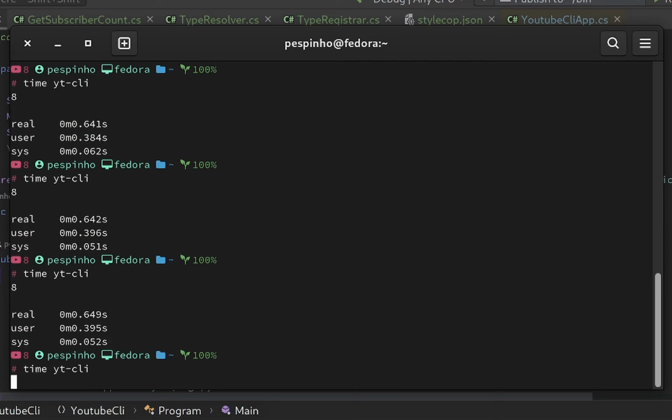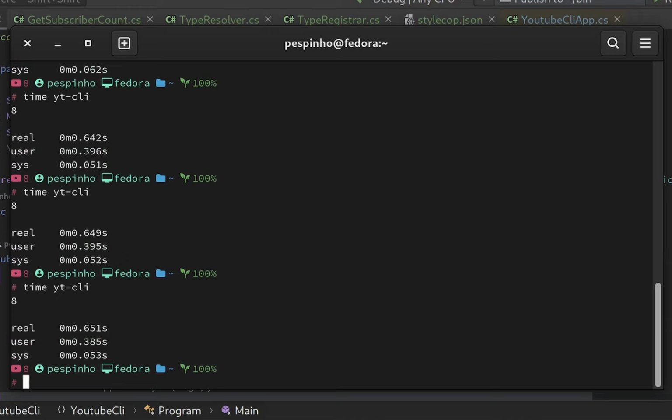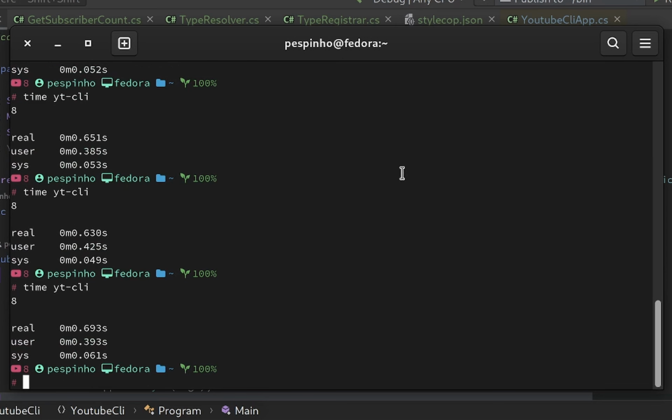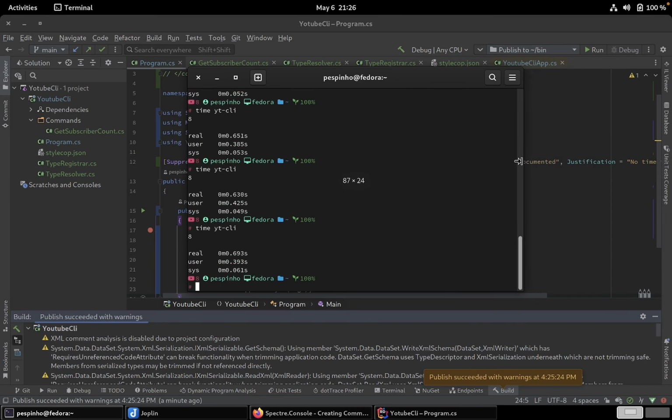So we have changed from Cocona.Lite, I must say. Cocona.Lite wasn't able to use dependency injection. So with Cocona.Lite, I couldn't use dependency injection. Now I'm able to use dependency injection with Spectre.Console.Cli, and we haven't got a big hit in performance. It's in the same ballpark. That's good. That's great.